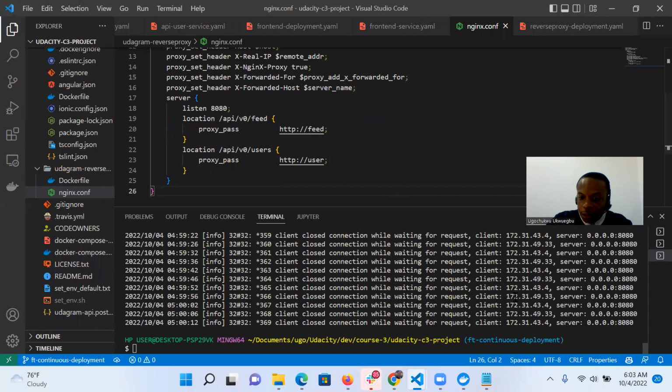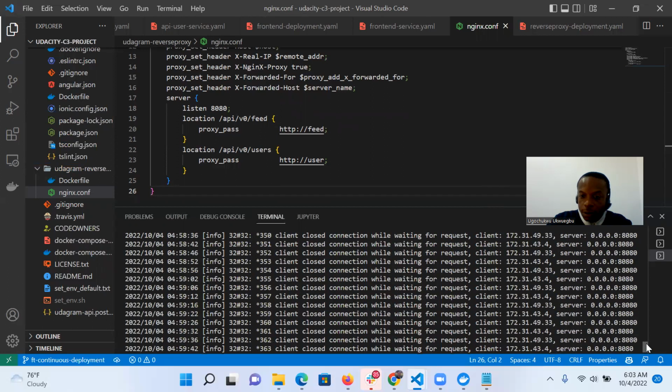So why am I getting client connection closed? Let me see. Server to 8080. Should I make more requests for the resources here?